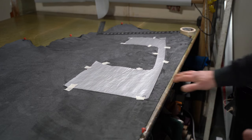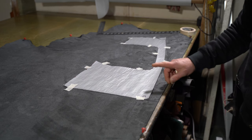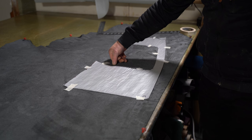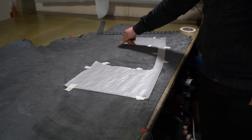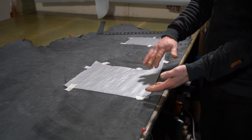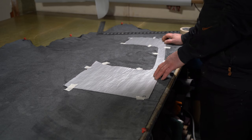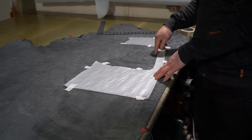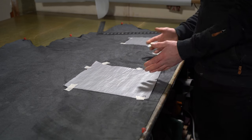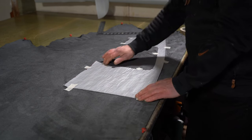So now that that pattern's taped to the leather, I can draw around this pattern. Obviously I add a seam allowance along this edge here, put the match marks in, flip the pattern over, do the same on the other half of the pattern, and then cut out the pieces for sewing in here. Sew it together and then attach it to the dash. Easy peasy.